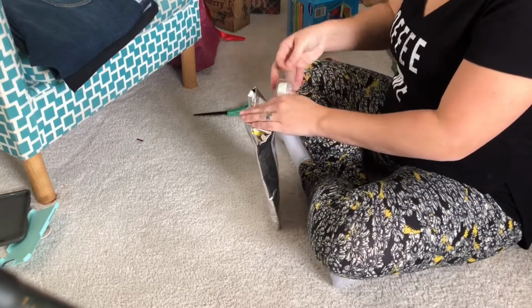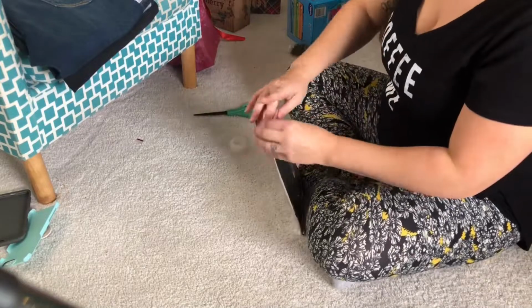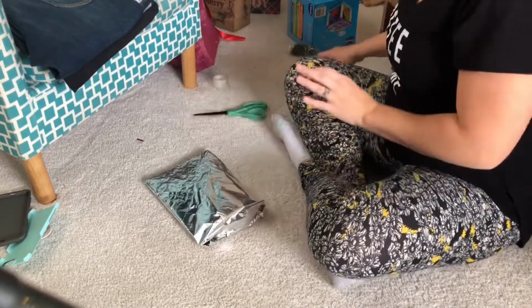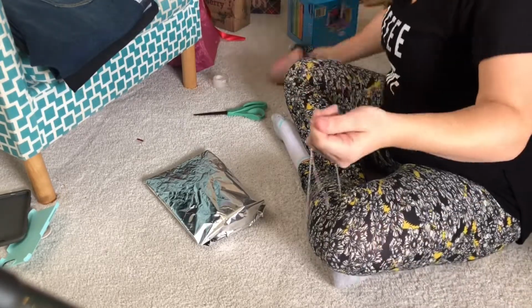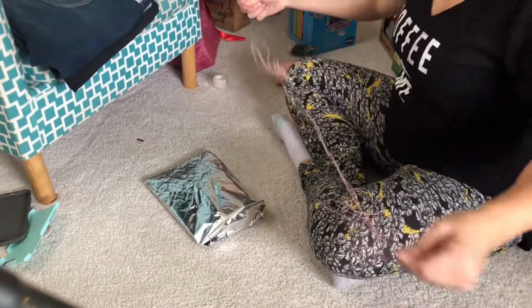And if anyone has any tape alternatives that they use, or maybe something that's just a little bit less plastic, let me know what you use. I would love to try some different alternatives. I do use string, but I still find that things fall apart if I don't tape it.